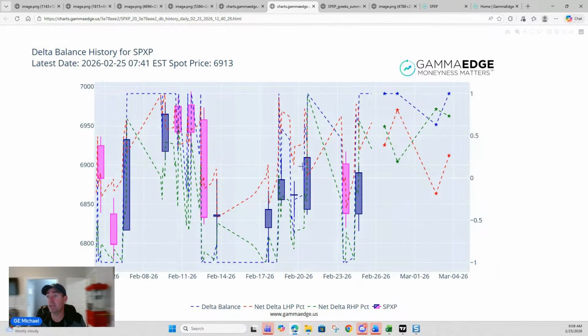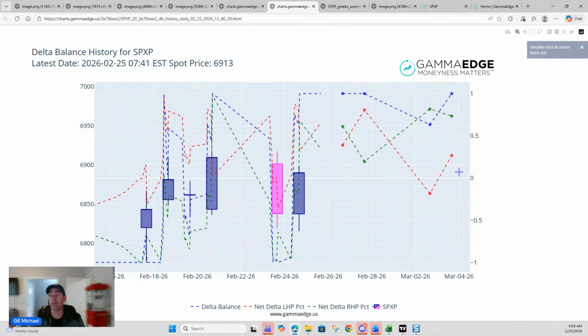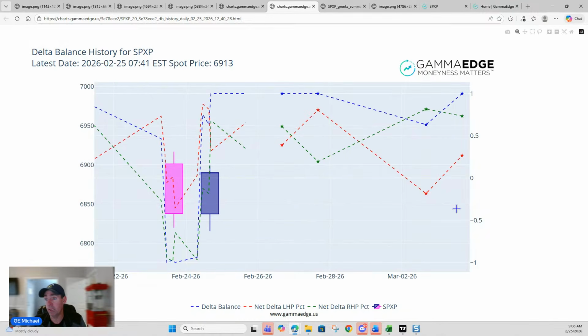The SPXP delta balance. Again, this has improved significantly from when we looked at it yesterday. I talked about the negative slope down here in the right-hand plane. Again, this is your out of the money calls and in the money puts overhead, as well as your delta balance. And then we talked about where we were weak into the middle of the week, but then we have opportunity towards the end of the week for improvement in the overall structure, sentiment, and possible price appreciation. And that's come to fruition. Our delta balance is now pegged at 1.